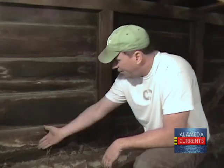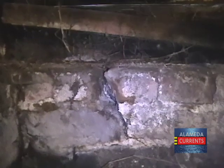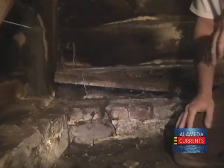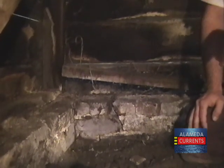You have water damage. I mean, just complete and total failure. That's exactly what that is. It can't be fixed. Only replacement can fix that. There's no other type of technique to solve this problem except for complete replacement.